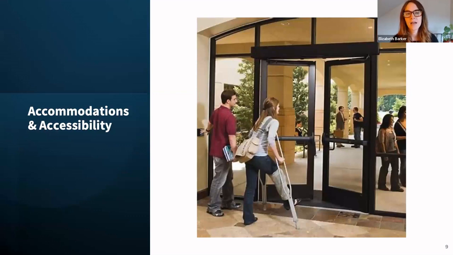All right. Accommodations. We cannot talk about assessments without talking about accommodations. And yes, there is a difference between accommodations and accessibility. So on the screen, I have a picture of what looks kind of like a university door and walkway. There's this big door frame, and the door is slightly ajar because one person has hit the automatic door opener on the side. The other person, who's a woman, has crutches and what looks to be a leg brace on her leg and is starting to walk through the doors. They're inside the building and they're walking out of the building.